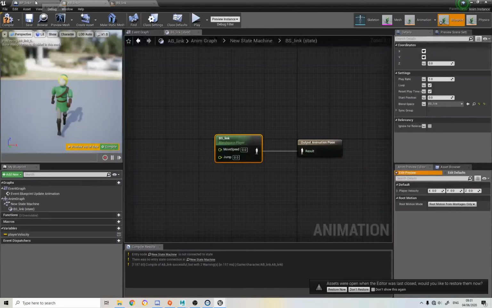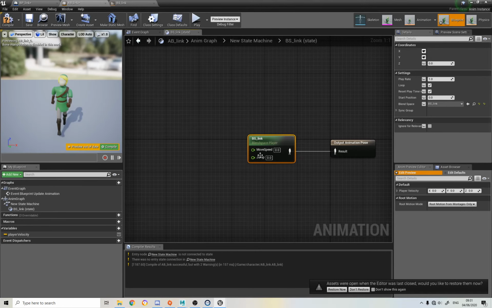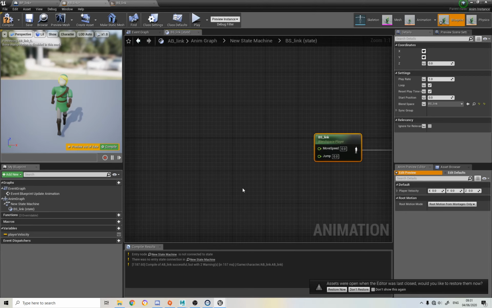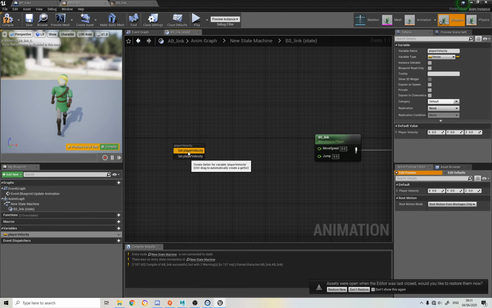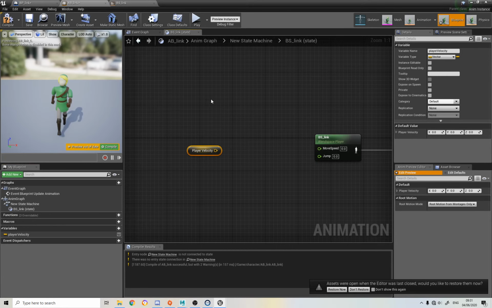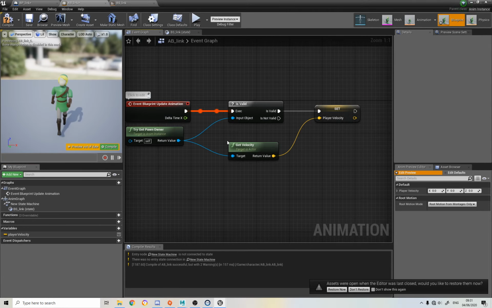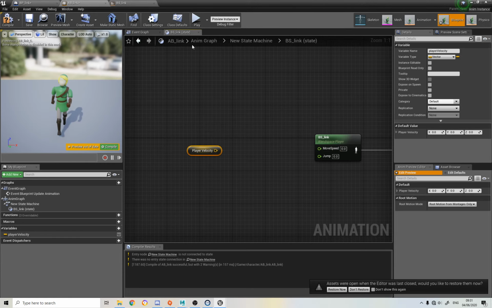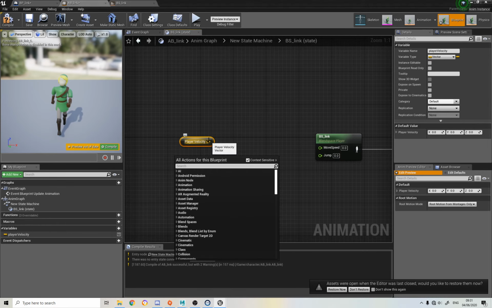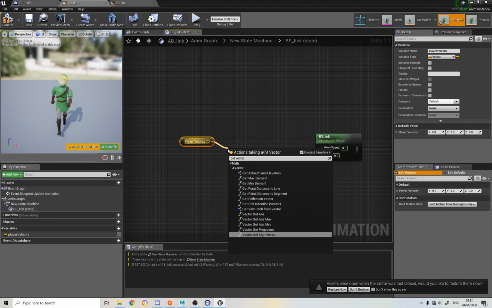It's created these tabs up here, which makes it a bit easier to move through. And as you can see, from that blueprint space, we have move speed, which is the x-axis, and jump, which is the y-axis. So what we're going to do is pull this player velocity out of here and say get player velocity, because we're not going to set it, because that's what this event graph is doing. It's getting the player's velocity and turning it into something that we can use as a vector. But the only problem is we can't just go like that. It won't accept it. This is a vector and this is a float. So how do we change that? Well, we can actually go get vector length.